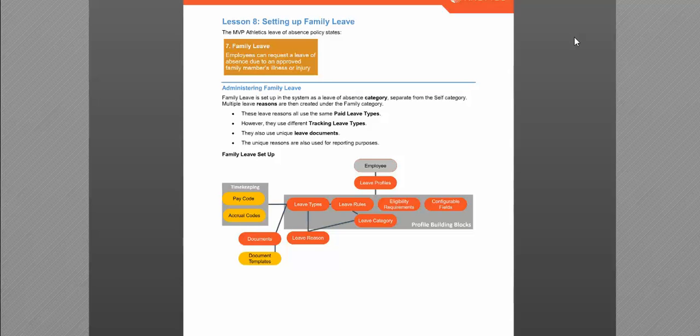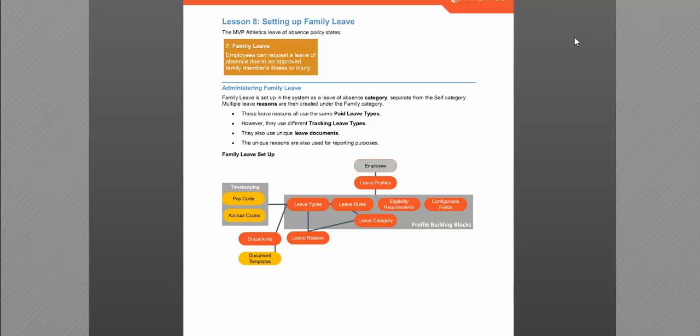So setting up family leave, I just want to show you that if you go to like page 18, there's what we call a let me. We've been doing guide me's. I've been giving you information on all the building blocks. We've gone through the exercises. They give you step-by-step instructions. So there's also family leave. A let me just kind of gives you a scenario. It doesn't tell you how to do it.